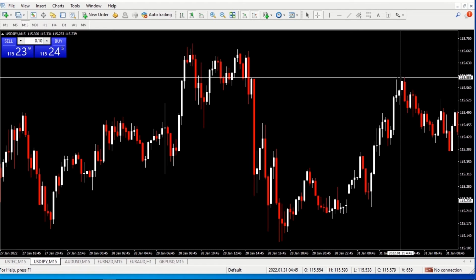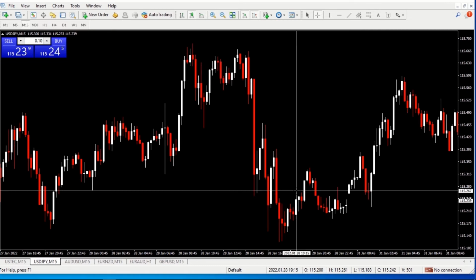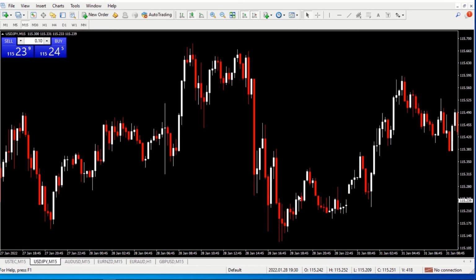So you will see price always reacts where liquidity is. Therefore, big institutions always place their sells and buys at the major points of interest levels where liquidity is. That's how it is, my people.